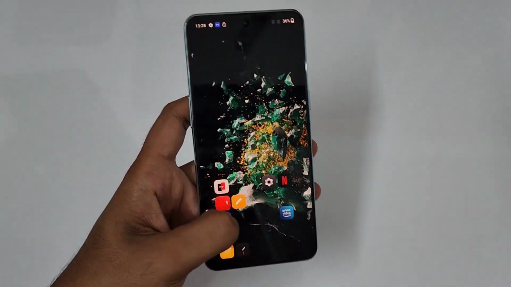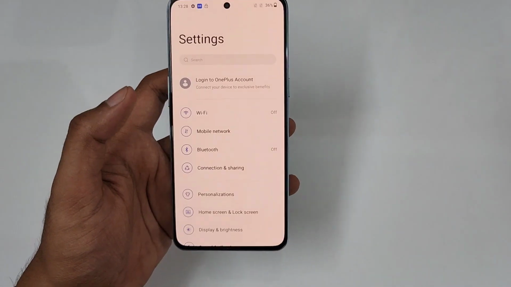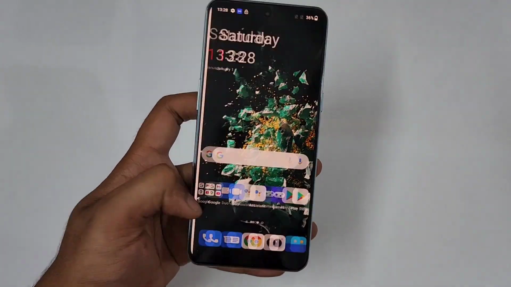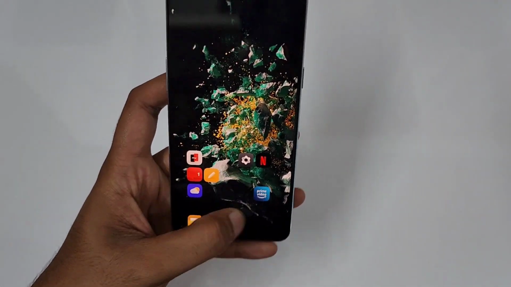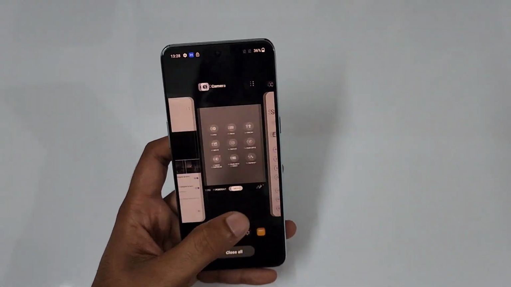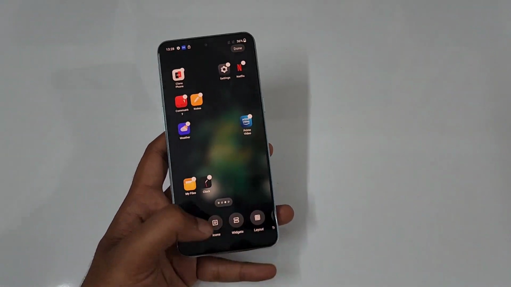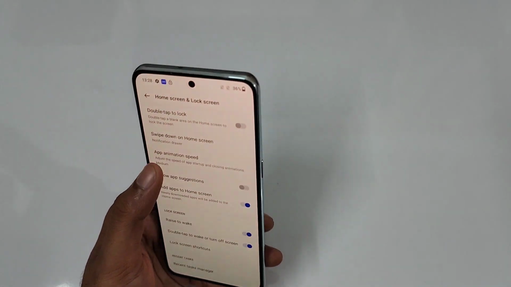See, now I can use any of the applications with one hand, and I'm just leaving the finger on settings, instantly boom. That's really convenient. Just do like this, leaving my finger on my files, and you can see my files, boom.